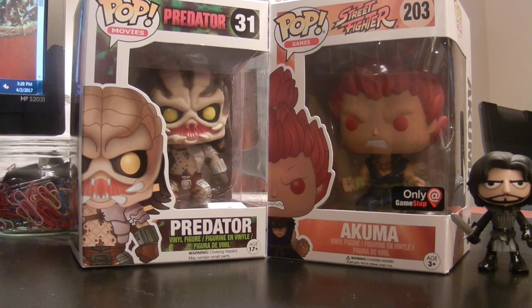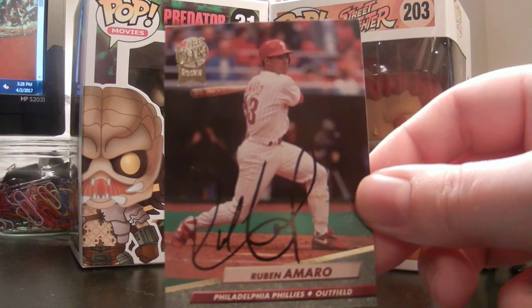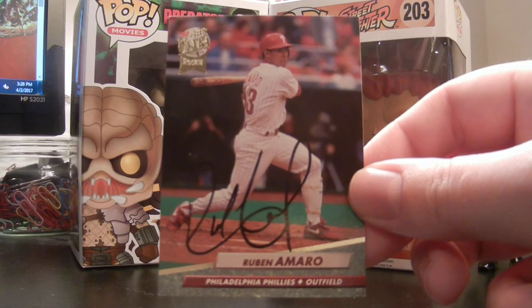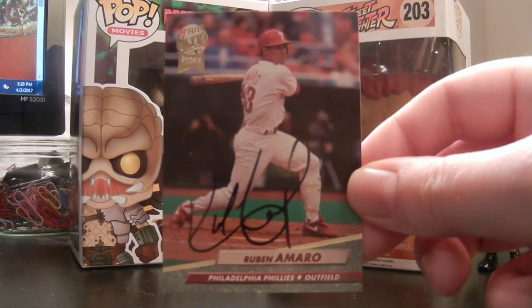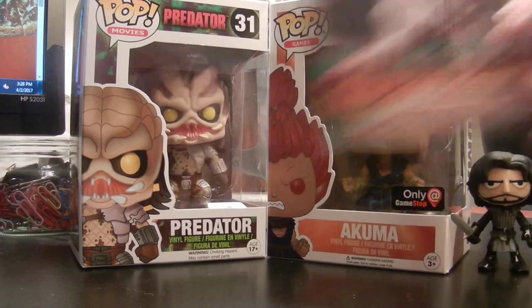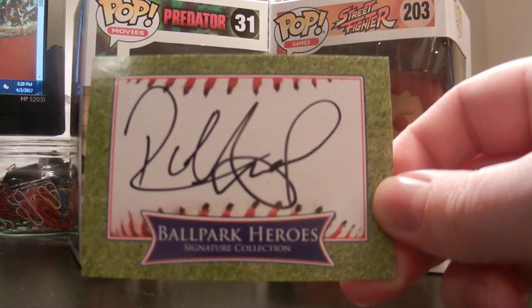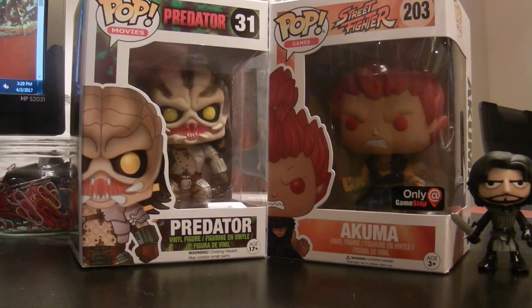First, I'm going to show the Spring Train successes. They're both out of Tampa, Florida — St. Petersburg, Florida. The first one is coming back from former Philly and former Philly GM, now current third base coach for the Boston Red Sox, Ruben Amaro Jr. He signed this '92 Fleer Ultra in black Sharpie — came out really nice. He also signed this Ballpark Heroes card, the Myco Custom, in black Sharpie. A nice 2-for-2 success from Ruben Amaro Jr.